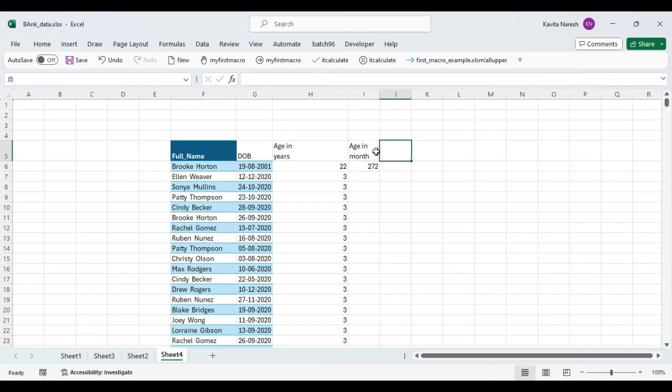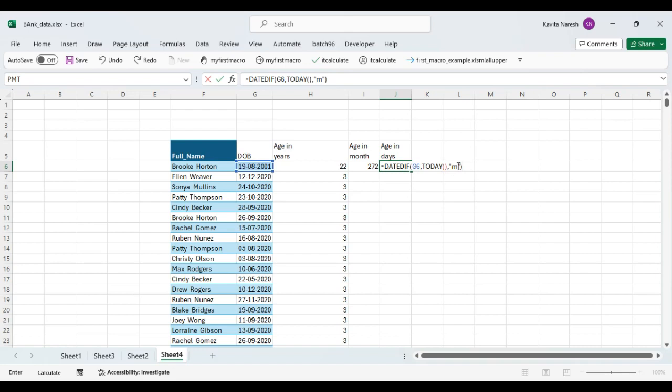Now I want to check the employee's age in days. The same function should be there. How can you copy and paste? First press F2, then copy it, then paste.